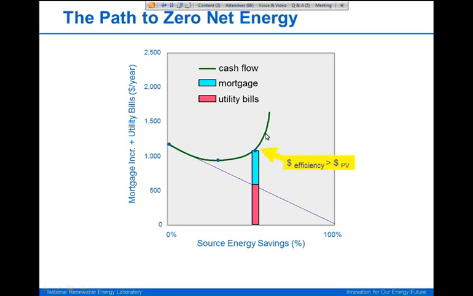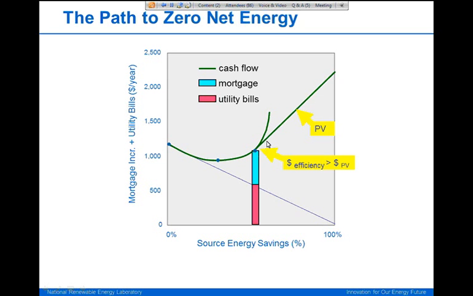And maybe we're using some of those options that are not very appropriate for the climate that we're in, but we've used as many of the good options as we have. So that starts going up steeply if we're trying to push to higher savings with efficiency. BOPT always is comparing the marginal cost, the cost of the next increment of energy savings from efficiency, to the cost of producing energy with PV. And at some point, the efficiency savings become more costly and less cost optimal than using PV.